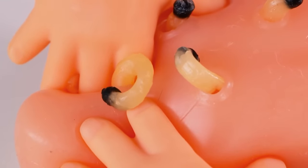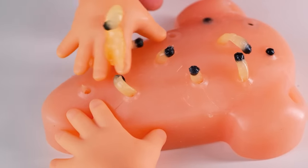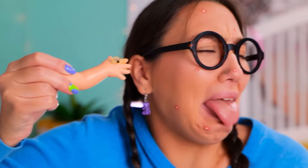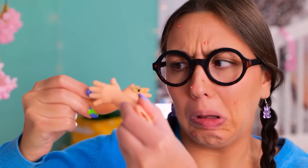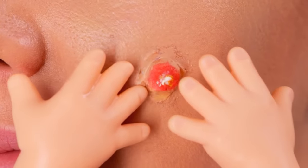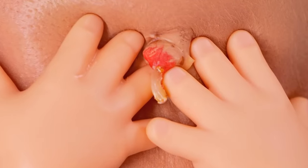This one is ginormous! What? It's all over my dapple hands! Ew, yike! Sometimes you have to get your hands dirty! I'm ready! That's a totally real pimple! Graphic content warning! I told ya!